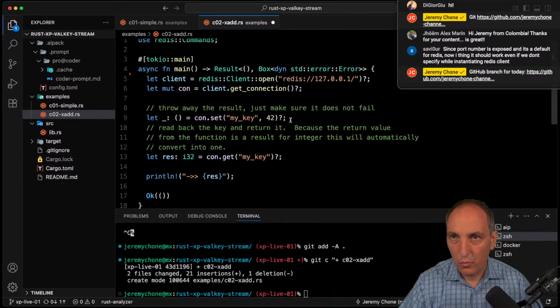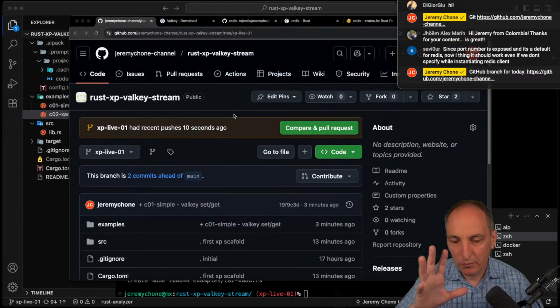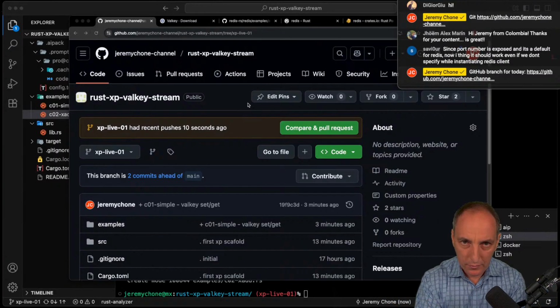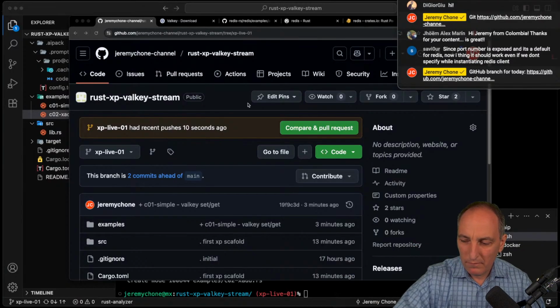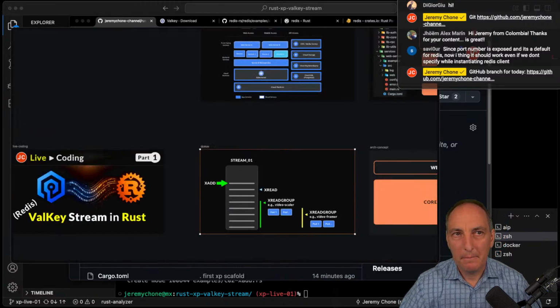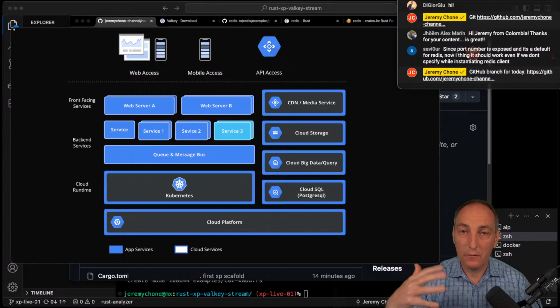The way the XADD works in ValKey is important to really understand. The goal of ValKey stream is to have a distributed event bus that we can use from different kinds of services, front-facing or back-facing. Event-based architecture is always a little bit trickier to implement, but once you get it, the code is much simpler and scales better.